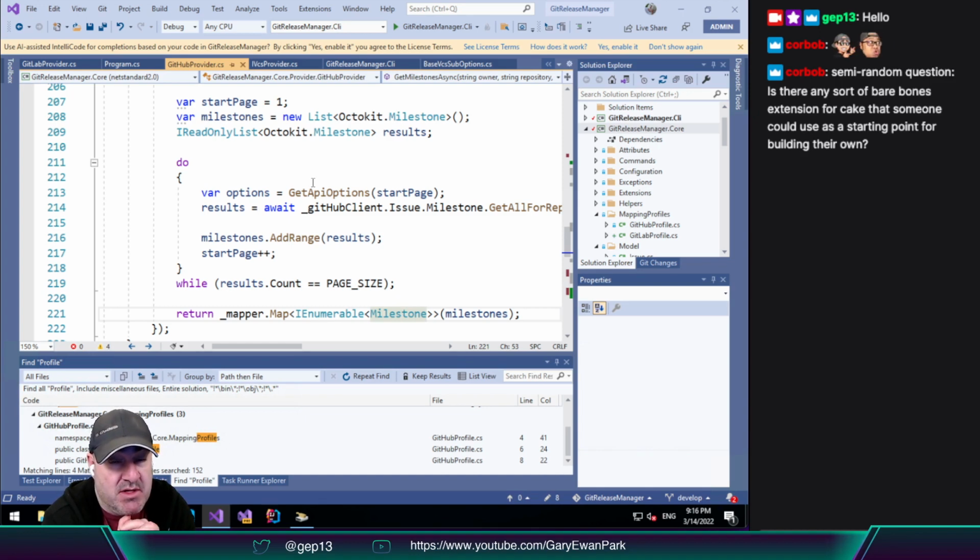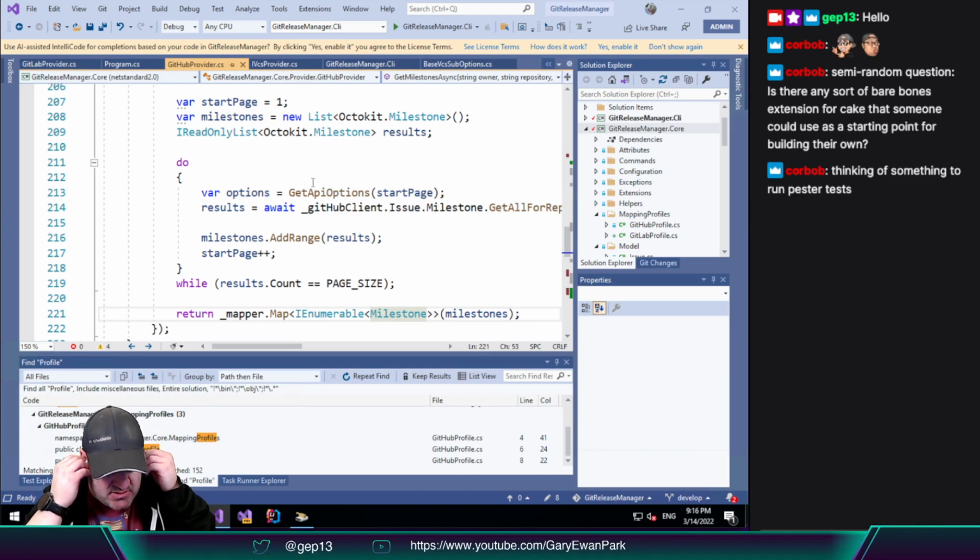So for example, Cake has a built-in add-in for Twitter. It has a built-in add-in for Slack. It has a built-in add-in for Git. All of those are extensions, overloaded term, to the Cake DSL, where you bring your own aliases to the mix. So let's start there. Is that what you're after? I'll wait on a response on that one, Corey, because the answer to that one is yes, there is, but I want to make sure that we're talking about the same thing.